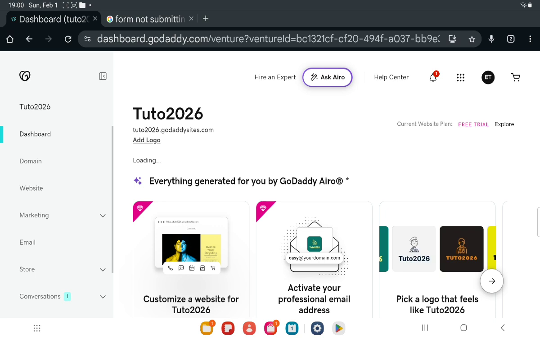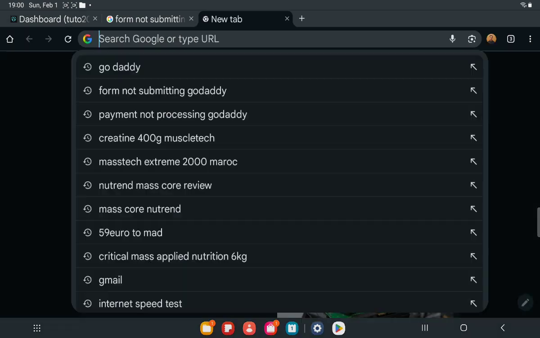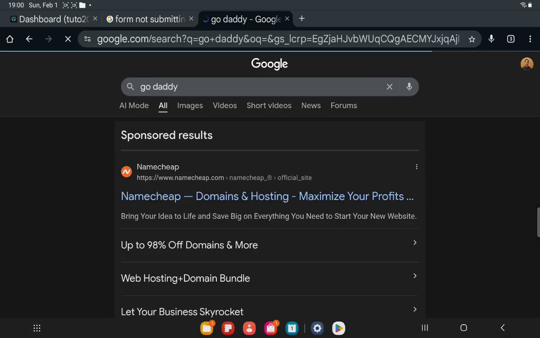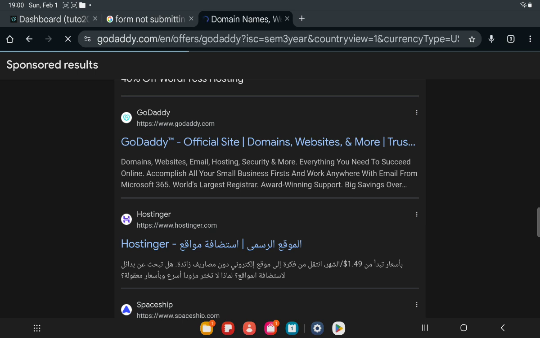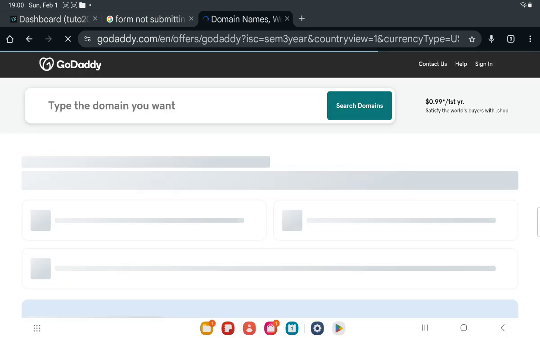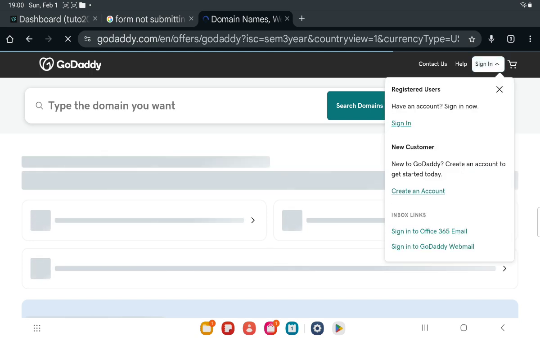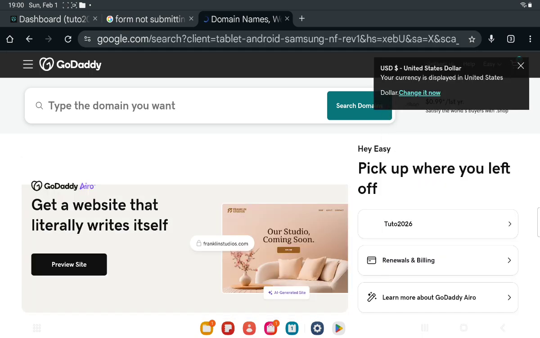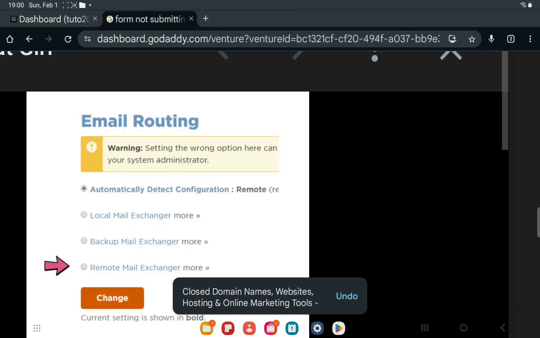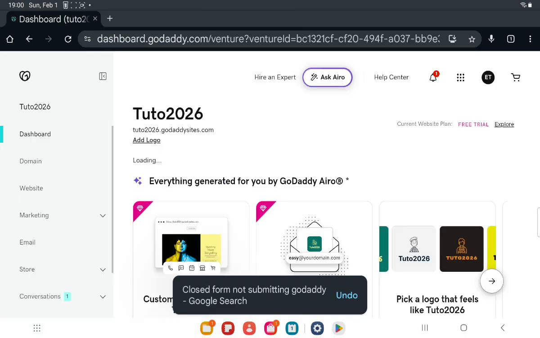Now, before we start these few simple steps, we're gonna go to the GoDaddy.com website and make sure to sign in if you haven't done that already. We're just gonna click on the GoDaddy website and here you're gonna click on the sign in option. Once you click on the sign in option, you're gonna click on create an account. As you can see, I'm already connected. So I'm just gonna click here and you can create an account by using Google or Facebook accounts.